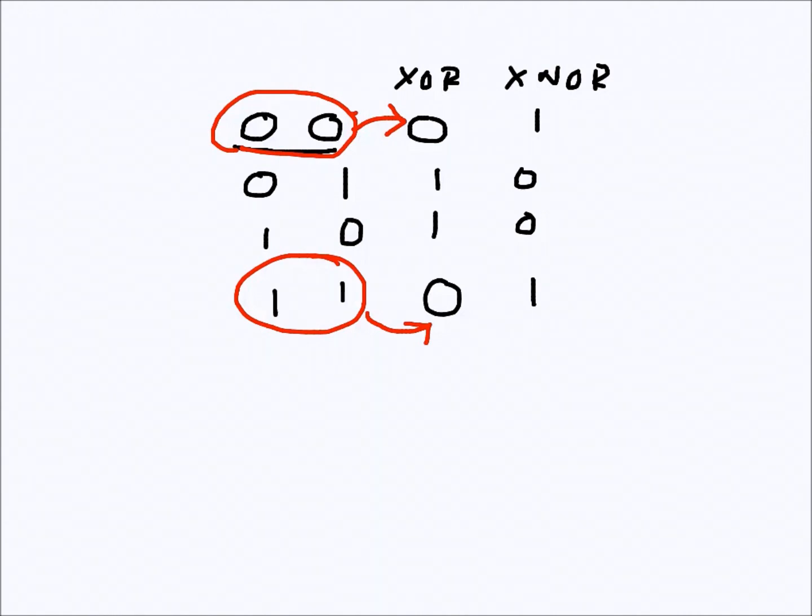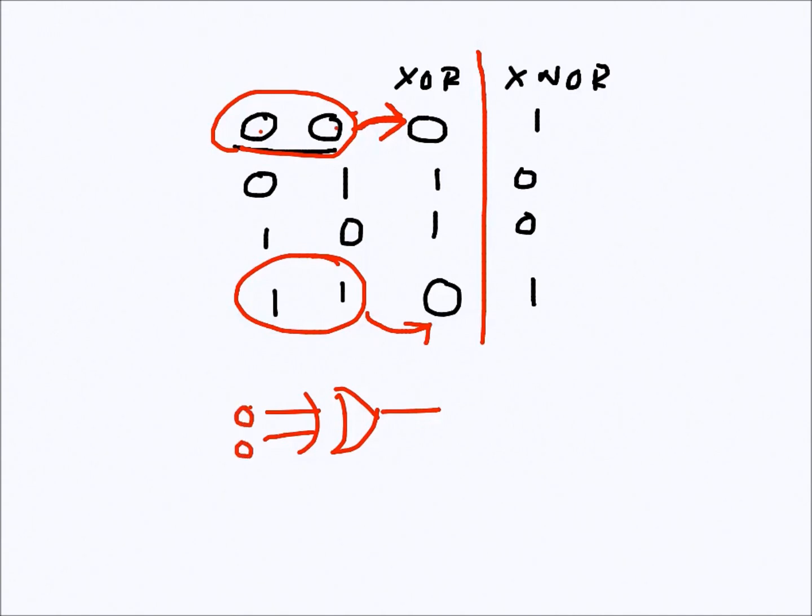If we just stick to one of them instead of talking about both, it can be used as a parity checker and also as a parity generator. For the checker, if there are 2 bits like this, one is an even parity because 0 is an even number, 0 ones, so it's an even parity. So 0 0 gives a 0. Whatever the output, if the output is a 0, this is an even parity, and if the output is a 1, it's an odd parity. We can use an XOR gate for that purpose.